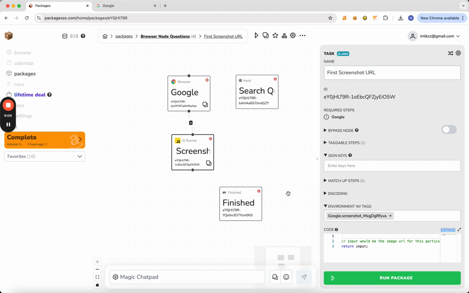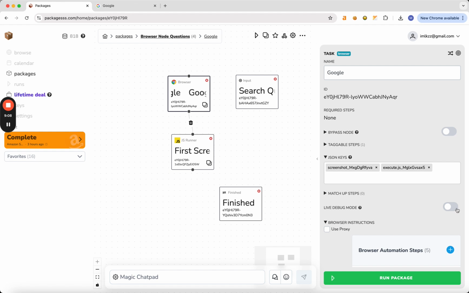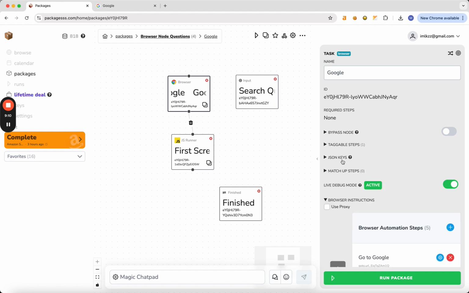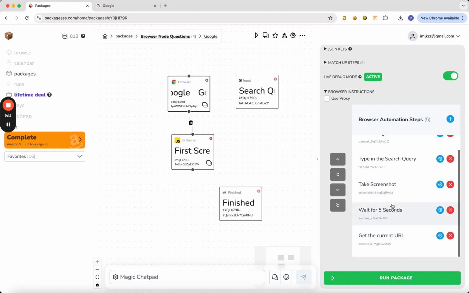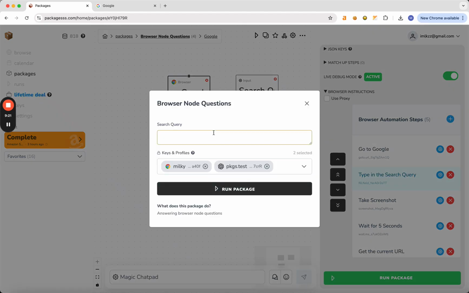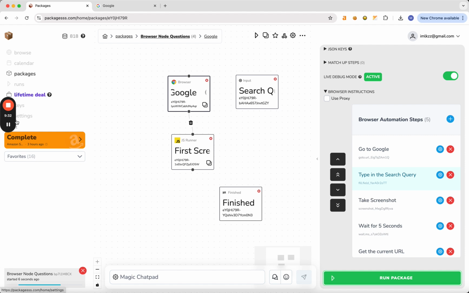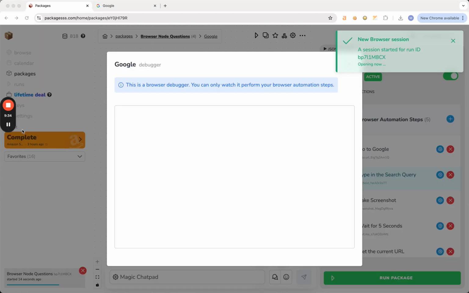Now, if we run this, I'm going to turn on debug mode so we can actually see it working in real time. We might run into errors, but we might not. Let's see what happens. Run this package. Search query is going to be niches, and let's run the package. All right, it's getting started.